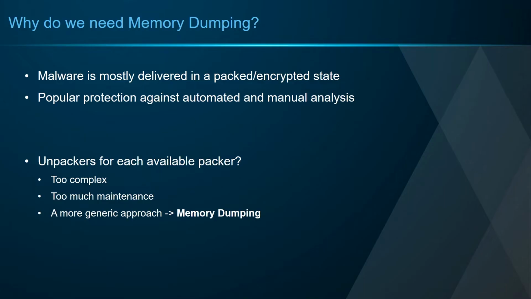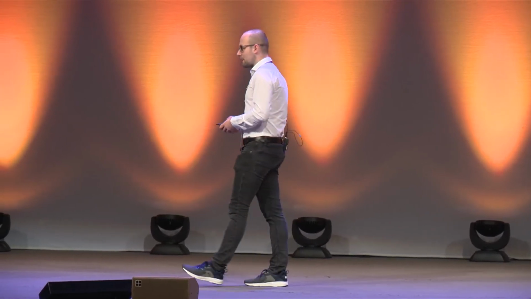So today we want to talk about memory dumping, and the first question might be, why do we need it in general? That's pretty easy to explain because malware is mostly delivered in a packed or encrypted state to its target. The reason is that the threat actor does not want his malware to be detected somewhere on the delivery way, right? He always wants the end system to get infected. Packing or encrypting is a very popular way to bypass those security measures, either automated ones, or it's also pretty good protection against malware analysis.